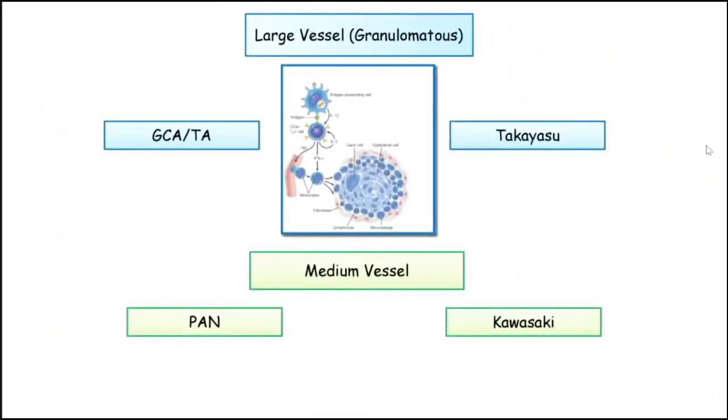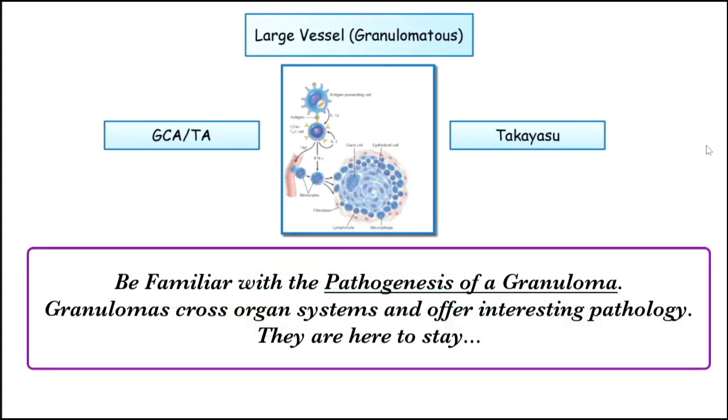All right, here goes. There's the classification. Large vessel, medium vessel, small vessel. I understand the Chapel Hill criteria. It does include large and medium vessel. When it gets to the small vessels, it mixes things up a little bit. You're going to get the Sachs classification, not Chapel Hill. So all you need to know, here's your two large vessel, and they're both granulomatous. The derivatives on the large vessel vasculitis are going to be related to granulomas. Giant cell arteritis, also called temporal arteritis, has that association with PMR.